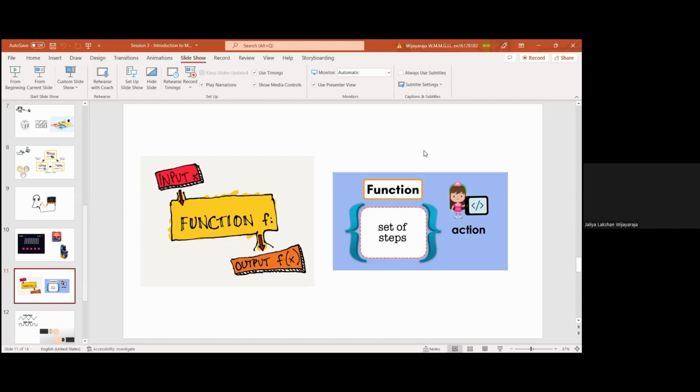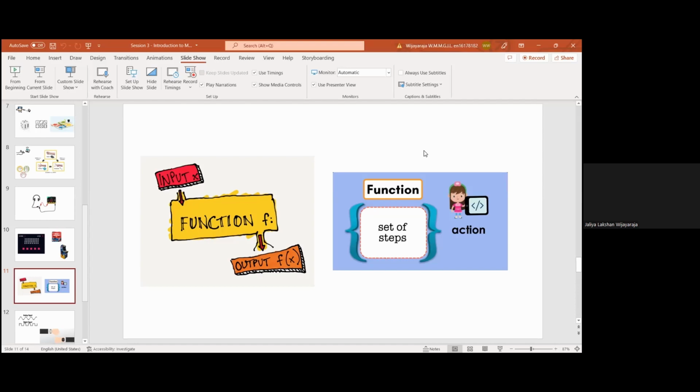certain output. So let's assume your mother asked you to go to the shop and buy some bread. As input, she will give you some money, and the task includes a couple of steps. You have to go to the shop and ask about the bread, and give the appropriate amount of money. Then you have to take the bread and come back to your house, and then you have the output, which is the bread. So here the function represents the input, its set of steps, and the output. The input will be money and the steps will be the tasks you are doing in the middle. The output will be the bread. So that's how the function works.